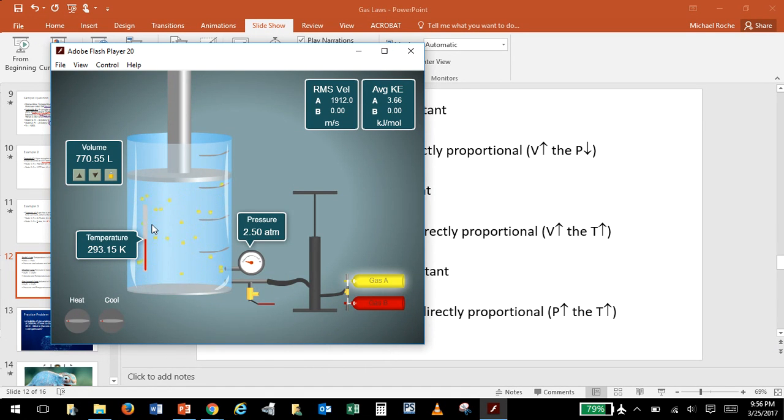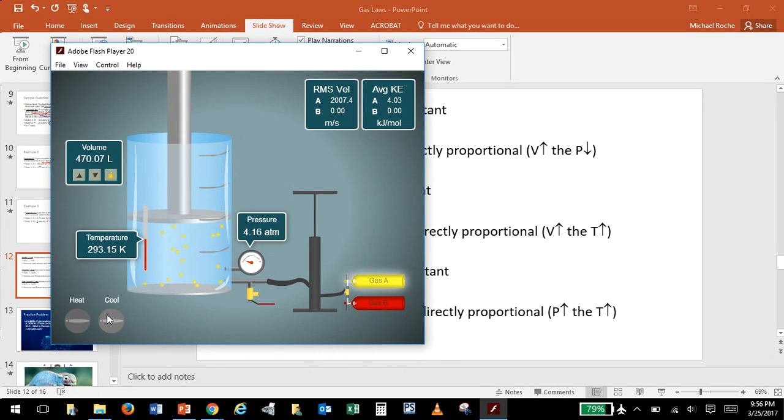And then the last one would be constant pressure, volume's effect on temperature, which is a little harder to deal with. So it just happens like this. When you heat it up, the pressure is staying the same, but the volume, because these particles are getting more energy, they're bouncing around more, they're pushing this up. So the volume's going up with the temperature. Likewise, if we cool it off at constant pressure, now the volume's going down and the temperature's going down because these are slowing down and it's harder for them to keep this piston up.